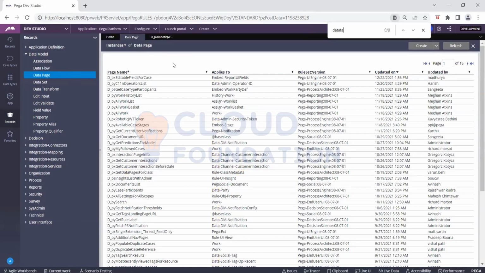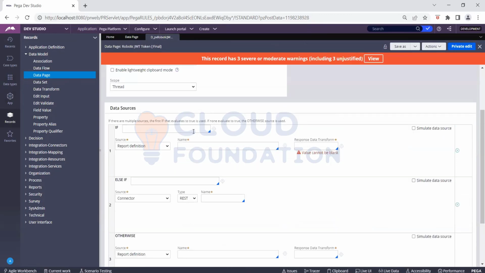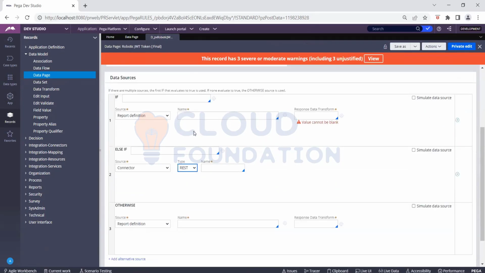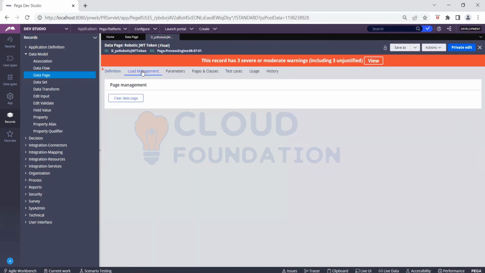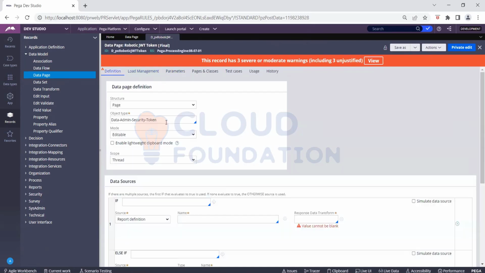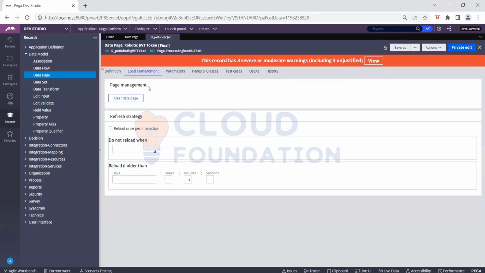Okay. Now, what we are discussing is the sources, right? We have sources, and the data will load on the clipboard. Now it has to load on demand. It should not load whenever it wants. It has to load the data on the clipboard whenever we say to load. Then only it has to load. Now if you go to the load management tab, you don't keep that as node level. I think something is wrong if you give it thread level.